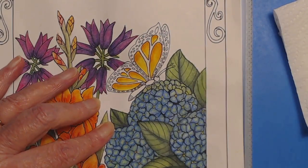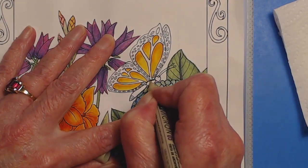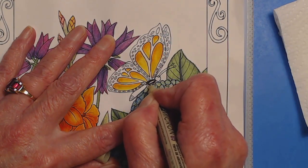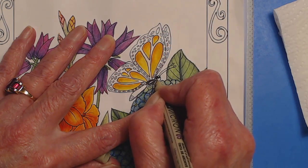So I am going to switch to a fine liner. These are my drawing pens. Ultimately, I will get rid of that number 5 and I'll put a brush pen in my hand. But for now, the number 5 is ideal for getting around the tiny, tiny little circles that are in some of the edges. But what I really wanted it for was to do this body.